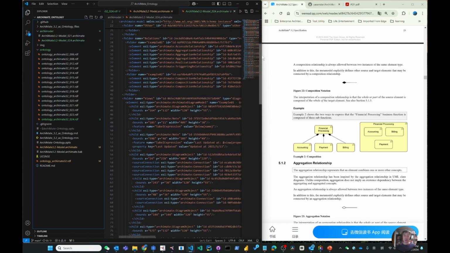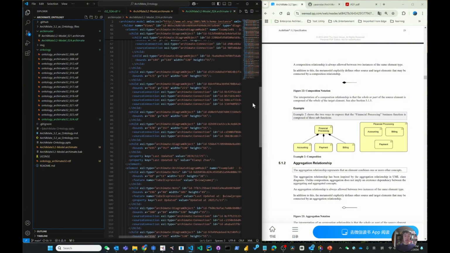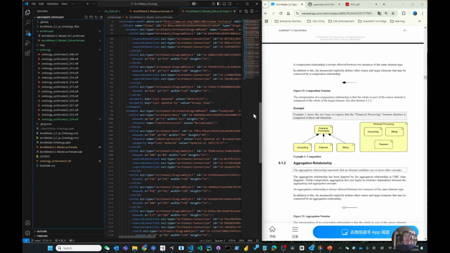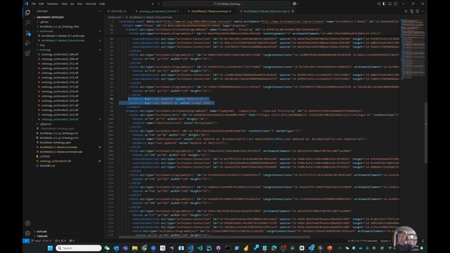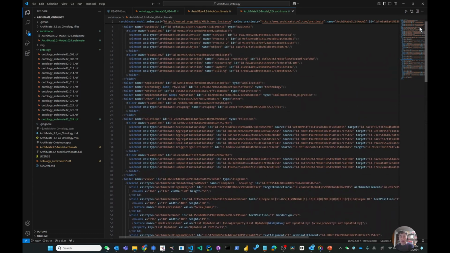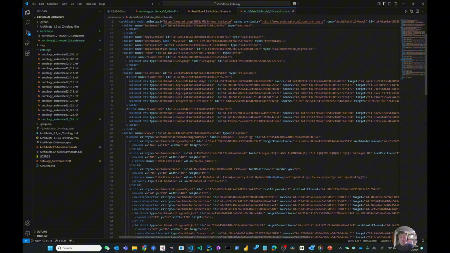And by the way, you can see the ArchiModel is like this way. So it's very easy. You can see even this snapshot is coming here. And let's look at what I just added. We can simply search on all those relations.